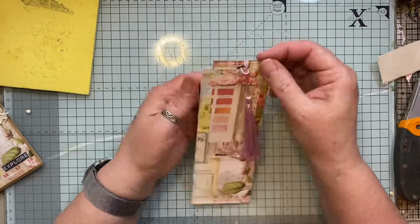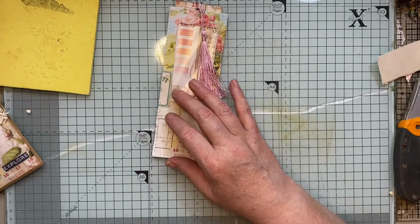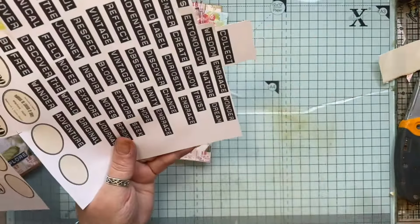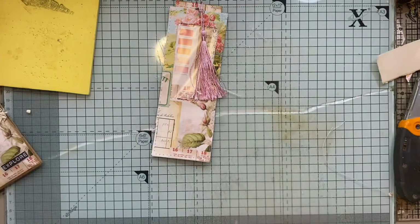You can choose whatever you want on that, and on the back of the actual bookmark you could write down your books or whatever. Here I was thinking, oh, shall I put something on, a word, but I didn't.